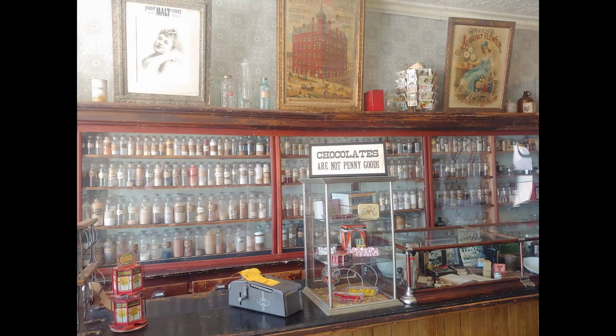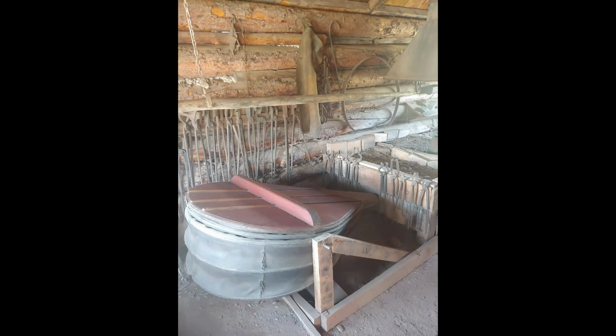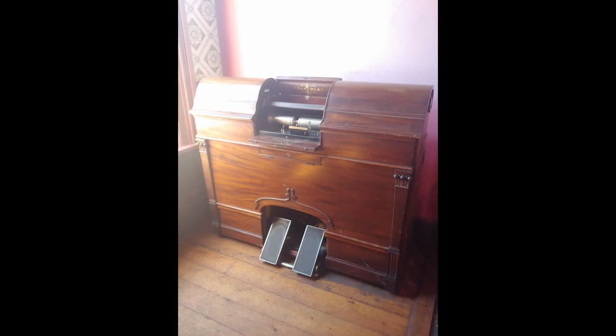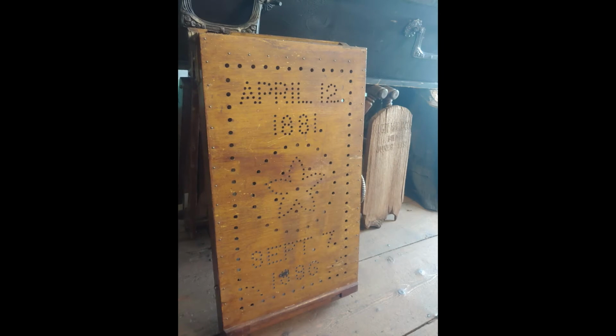Hello, my name is Erin Pulsifer, and I am the curator at South Park City Museum. The museum has over 60,000 artifacts from the 19th and early 20th centuries. Most of these artifacts are day-to-day items, set up as they would have been in homes or businesses. Some artifacts may seem odd to us today, but were pretty standard during their day. Then there are the artifacts which were curious in their day and are even more curious now.